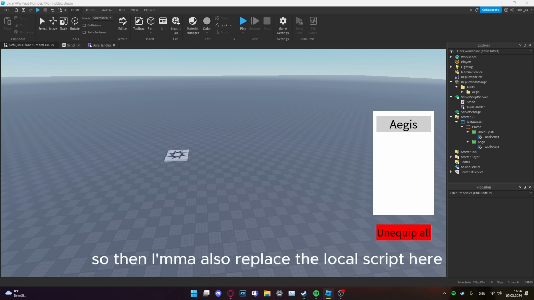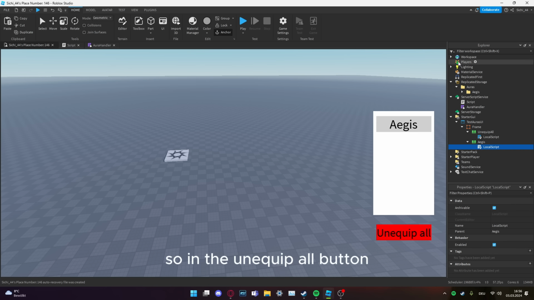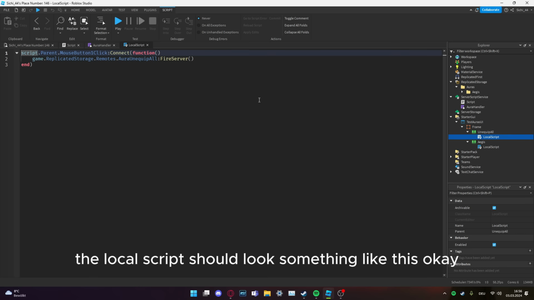So then I'm gonna also replace the local script here. So in the unequip all button, the local script should look something like this. Okay.